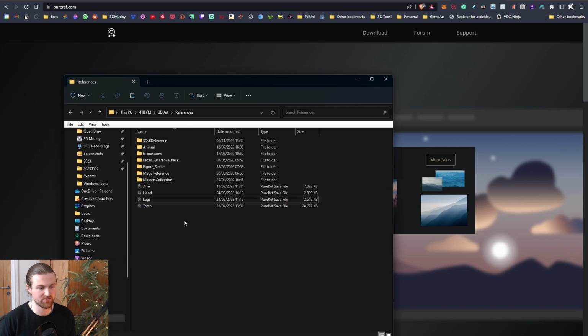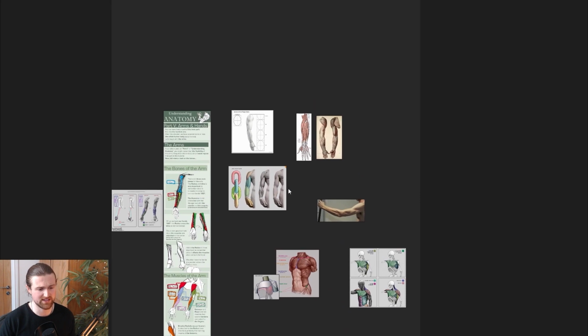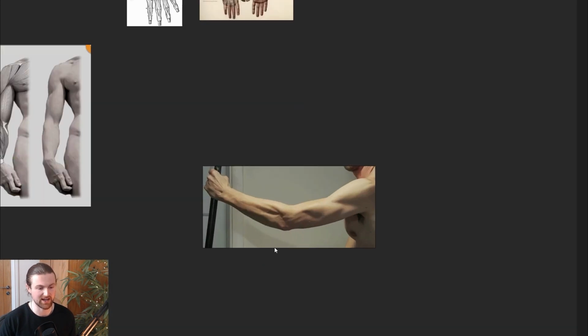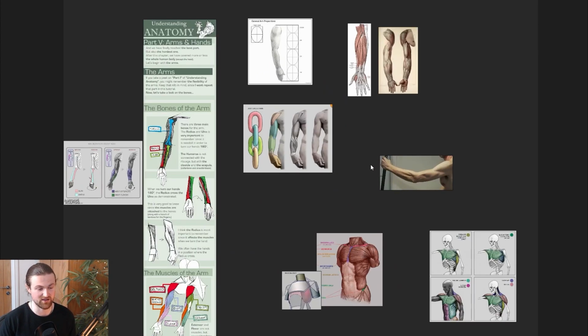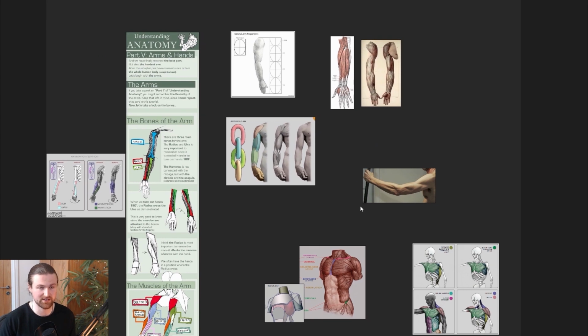How I like to use it, obviously at the start of every project, I'll create a PureRef file, put that off to the side. I'll put my past screenshots that I've taken with ShareX in there. I'll also have collections of, for example, an arm anatomy cluster. So if I need to be reminded of arm anatomy, I can just come back here and look through them. You've probably seen a video; this is the one I use for the arm anatomy sculpting.